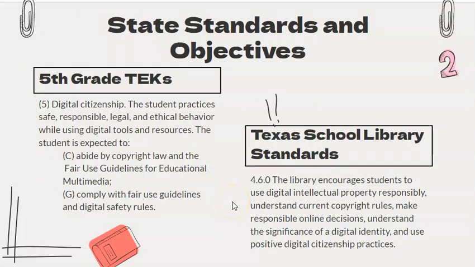I have pulled standards from the 5th grade TEKS and also from the Texas School Library Standards. The 5th grade TEK is in digital citizenship: the student practices safe, responsible, legal, and ethical behavior while using digital tools and resources. The student is expected to abide by copyright law and the fair use guidelines for educational multimedia and comply with fair use guidelines and digital safety rules. Under the library area, the library encourages students to use digital intellectual property responsibly, understand current copyright rules, make responsible online decisions, understand the significance of digital identity, and use positive citizenship practices.